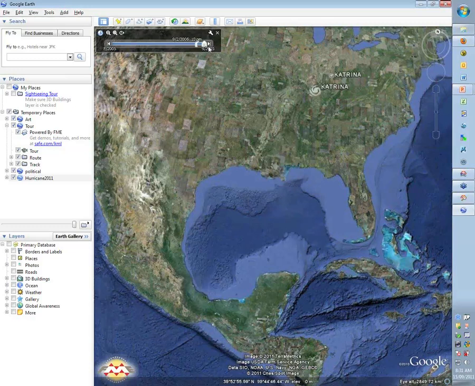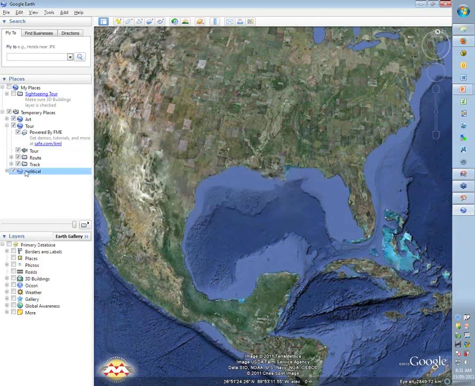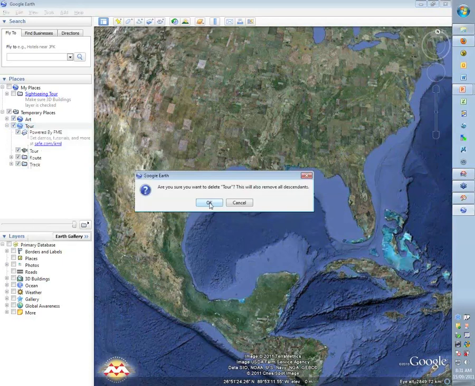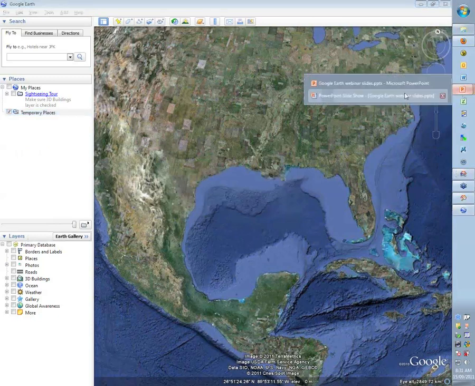Okay, so that was just a very quick demo I wanted to show of using timescales in Google Earth. I'm going to delete all of these contents now because it is time to get Aaron to the microphone, and he's going to show you some things. So I'm just going to delete all of those so we don't interfere, and flip back to PowerPoint.